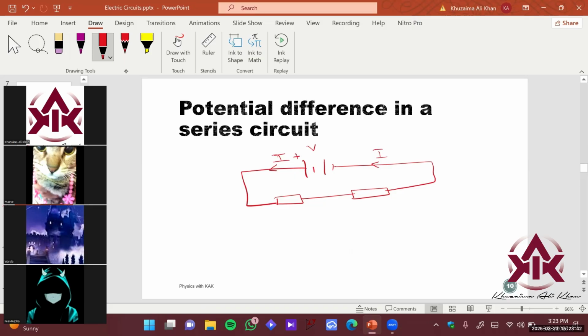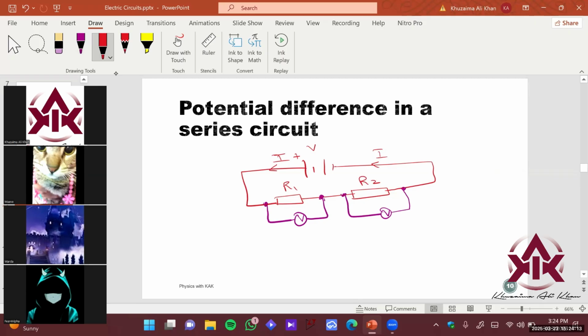This is positive. And we are basically placing voltmeters to measure the voltages across these resistors, right? We want to make a connection with the wire. We want to draw dots here like this, okay? Make sure you draw dots, which show the connection with the wires. So this is R1, this is R2 here.